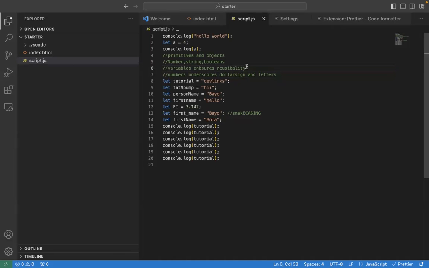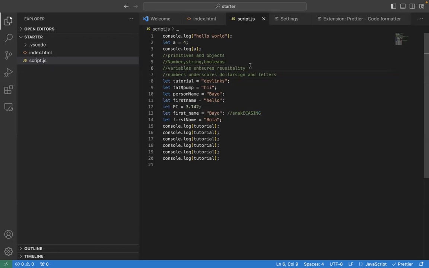I was able to explain some things with variables, saying variables ensure reusability. So you all could tell that my aim while doing all this was to explain what I was doing. Anytime I want to write comments like that, those are called comments. Anybody that comes to this and sees this here, snake casing, understands that probably this is a snake casing method of declaring variables.